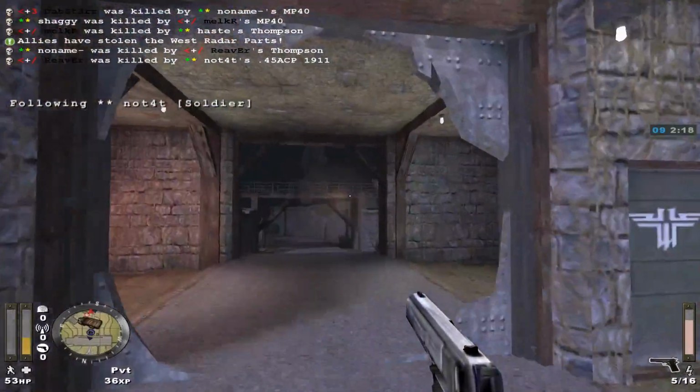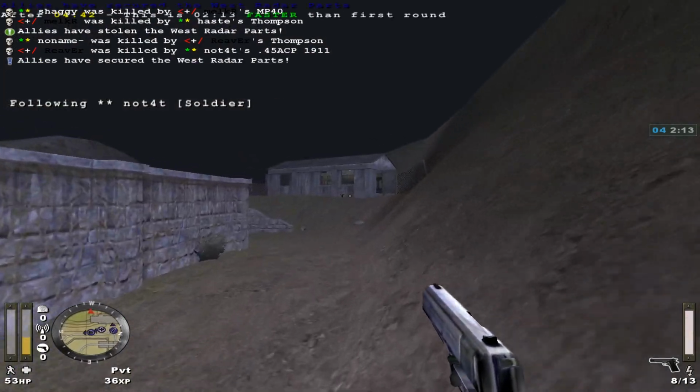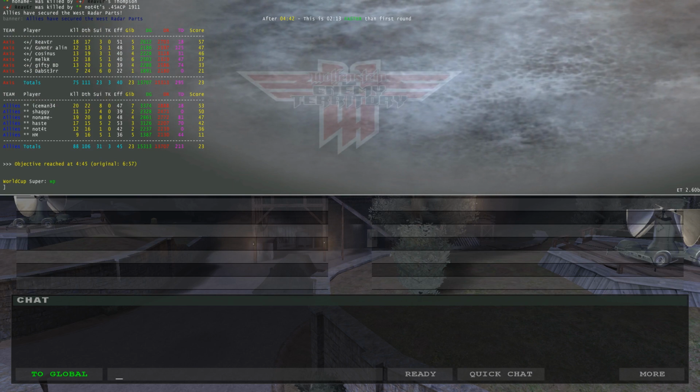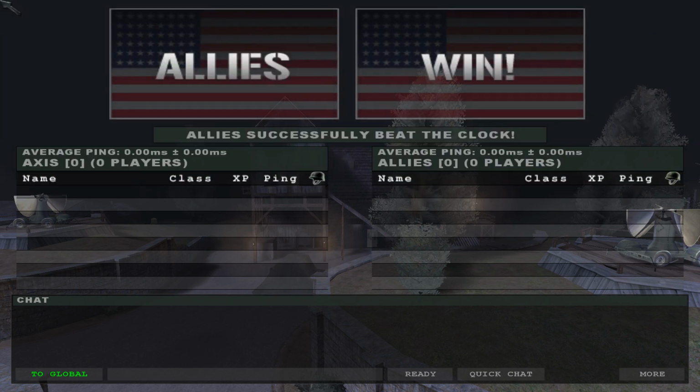There's one player remaining there as Not 40 comes in with his pistol and some backup, and it looks like Shaggy has saved the day from Gifty, and the parts have been secured. So it's 2-2 here in this beautiful game thus far. Certainly turning out to be a cracker.